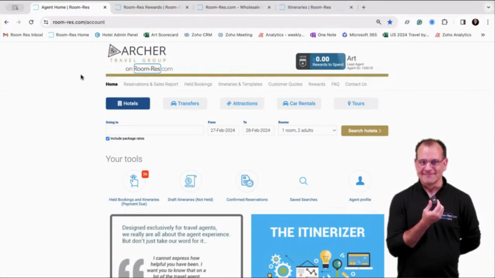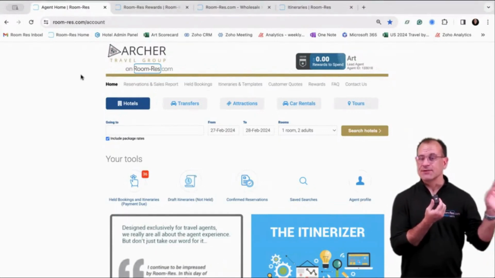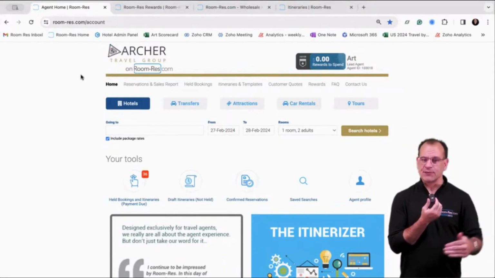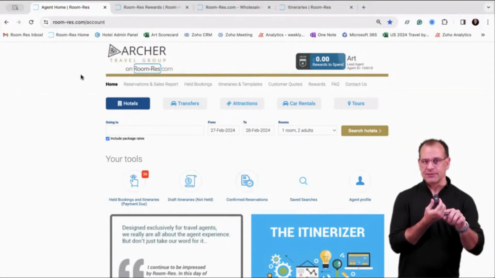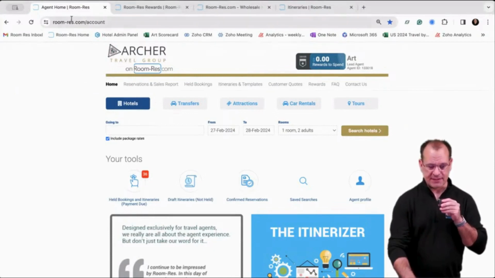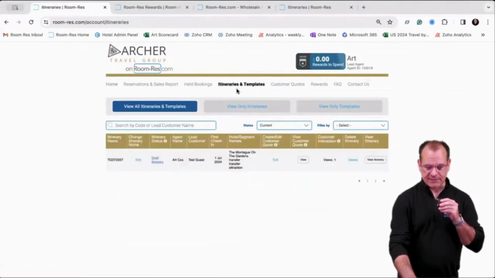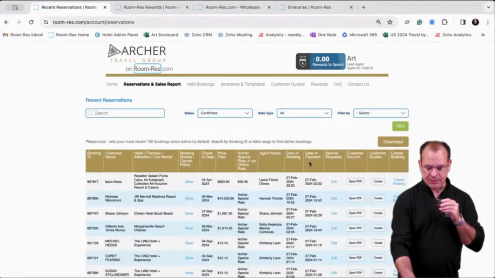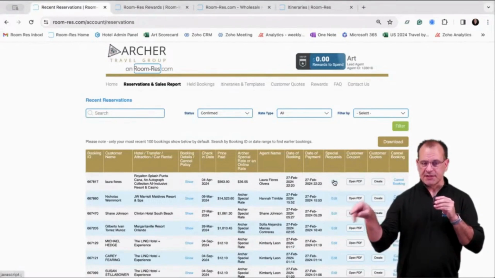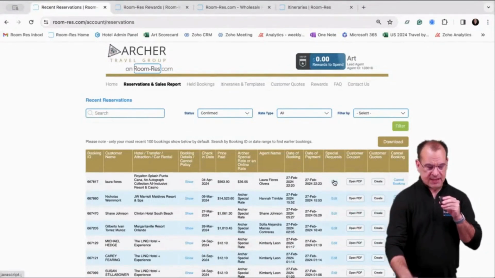Can we add to these packages? Yeah, so then you can go back and add, even if you build another itinerary. When you're in the itinerary section, you can add, edit customer quote. You can create it there, or when you're in an actual booking, you can come in here to special request and write a little note that says also see booking ID number blah, blah, blah. Each individual booking will have its own ID, so you could pair them up like that.